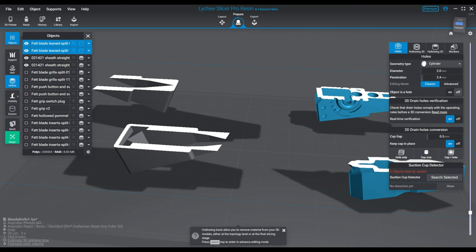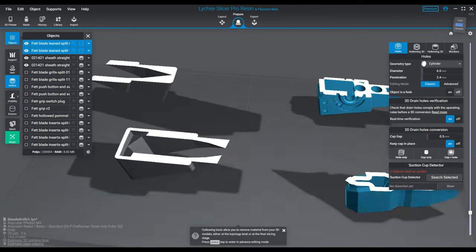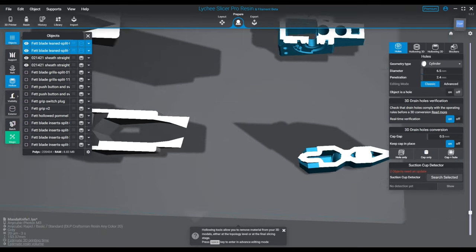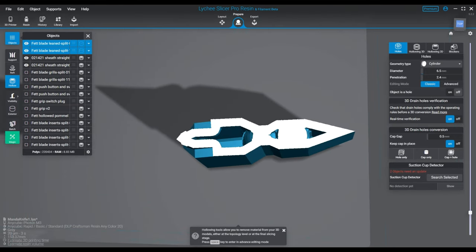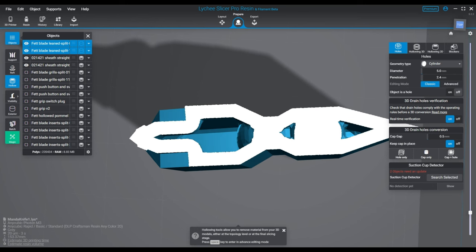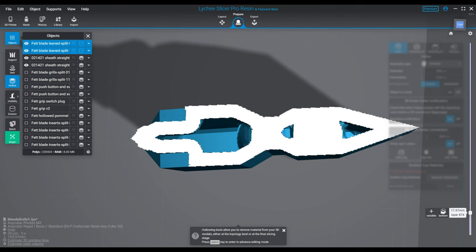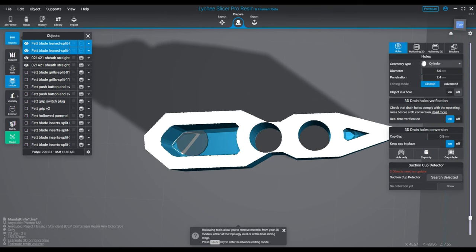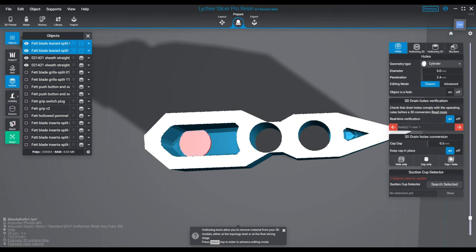There are parts of the print that are already open, like there are holes. But they're not necessarily placed in such a way that makes them useful for draining. They don't go all the way through. They're in weird spots. They have like a mesh on the inside, like they've been filled. So they're not useful. So I need to create drain holes that will be useful and that we will be able to use.